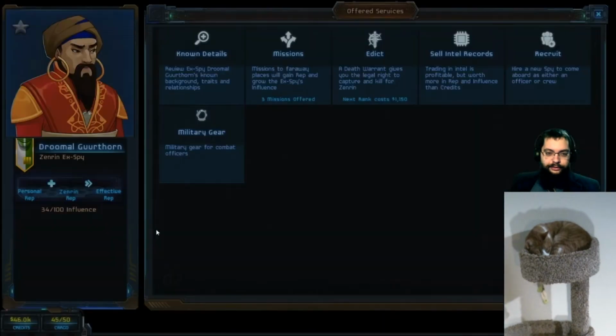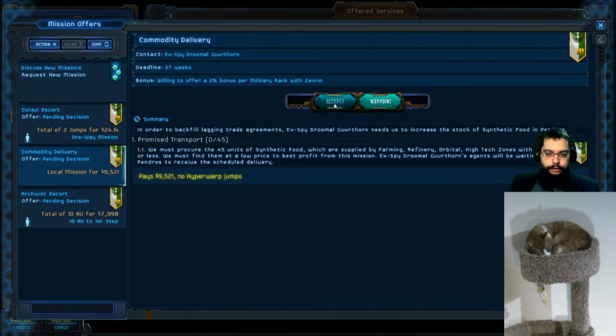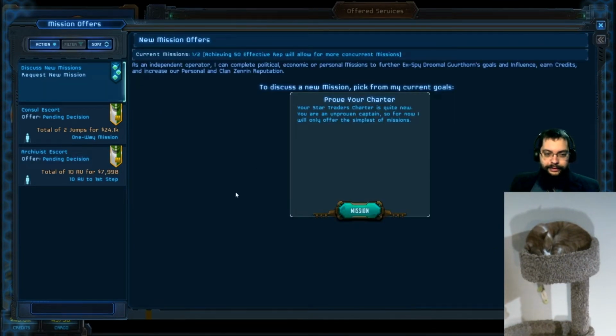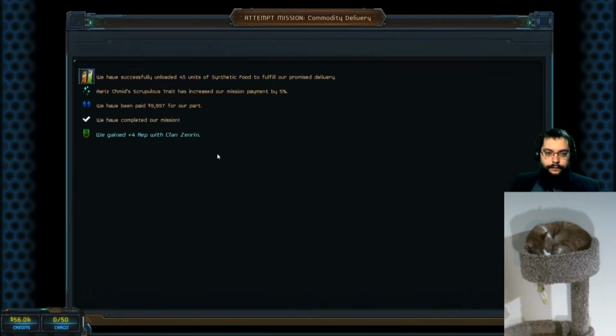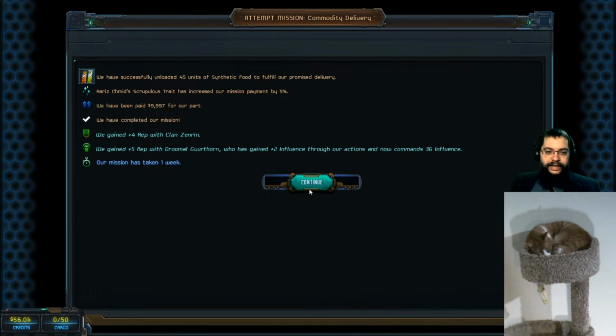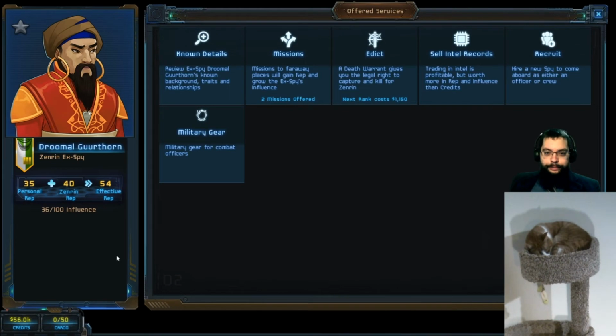There's 11k, so you still have that mission, right? Commodity delivery. Let's accept it. And then just complete it. That wasn't so bad, just almost 10k. You don't happen to sell trade permits, do you? You do not. You sell edicts.